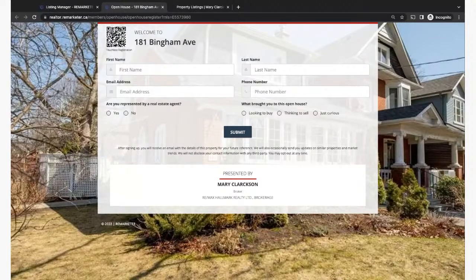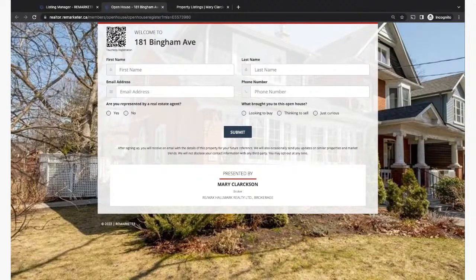It will automatically follow up with them as well with other similar properties as well as similar sold properties in the neighborhood as well. So these are the kind of actions that the system can take in order to make the most out of the communication possibilities with the leads that you're generating in your open house, which could quite possibly be your future clients. So it's very important to capitalize on the possibilities with your open house leads, and this will do that for you. So it's important for you to also use this.